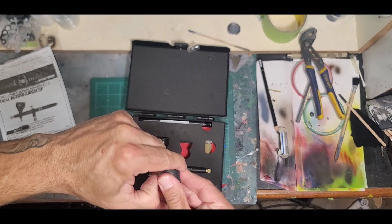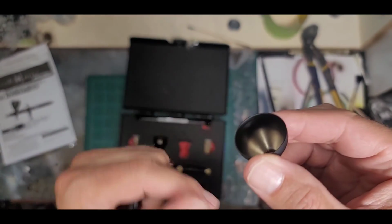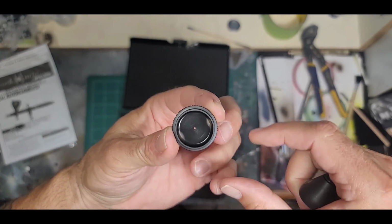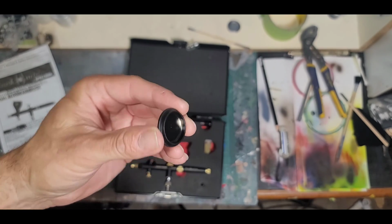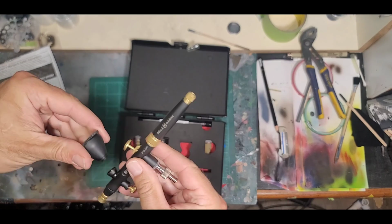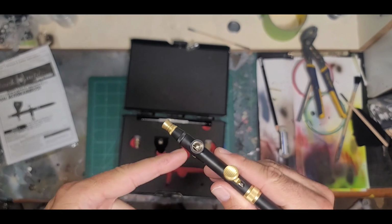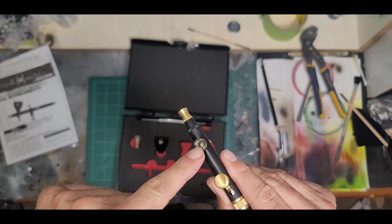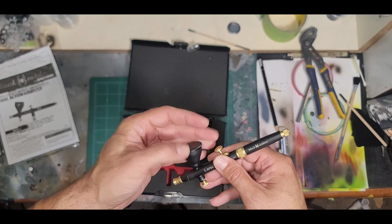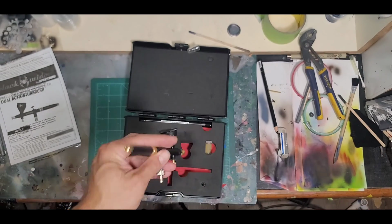And you've got your smaller cup here. Same thing on your cups here. We've got a little bit of coating inside there, and a little bit on the lid here too. You can see we're in production, you know, they just run these things through. And the thing I like about removable cups is if you're just doing a small job, you can drop a couple drops in there if you don't need a whole lot of paint. But yeah, just screw the cup on there just like that.